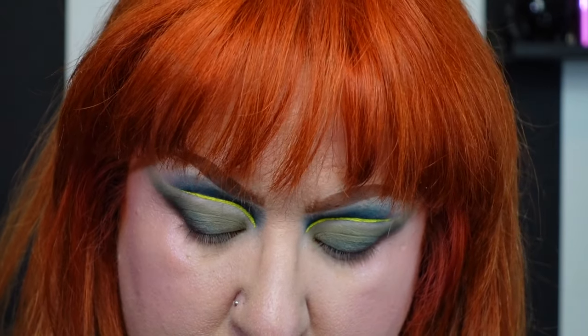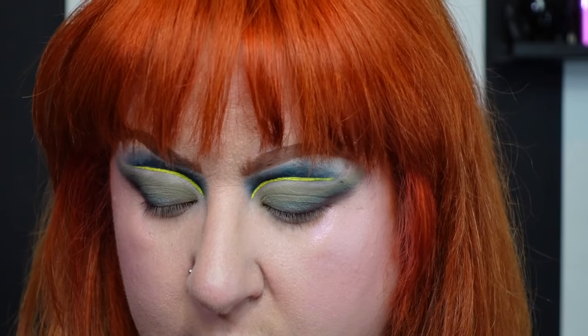And then like what we did with the inner corner, I'm just going to go back and forth and re-intensify the shades that we've already laid down. All right, so before we do the lower lash line, I just went in with some eyeliner. I decided to do a black, so I went in with my go-to Milk Cosmetics gel pencil liners in the shade Black Onyx. I can't remember what they're exactly called. Just love that, if you can't tell by how short it's gotten.